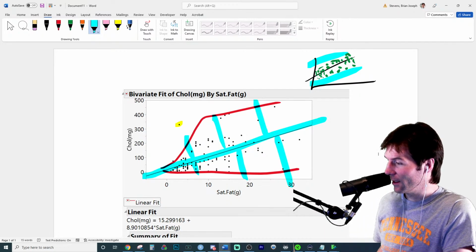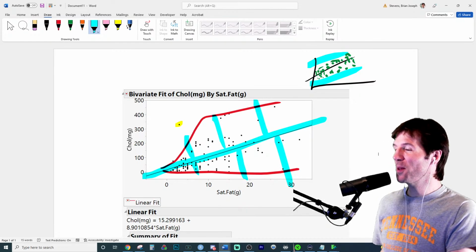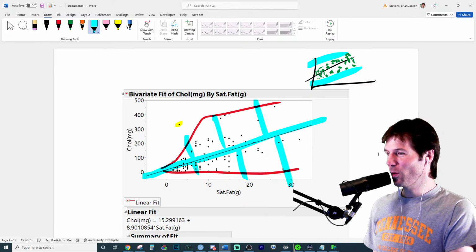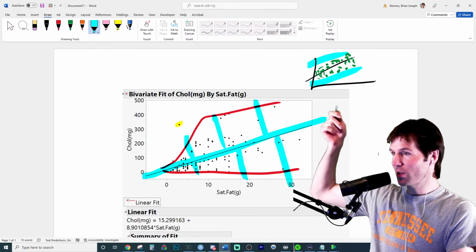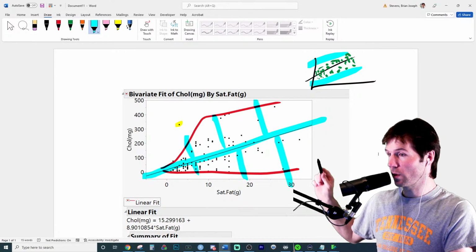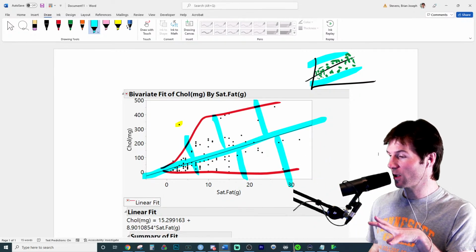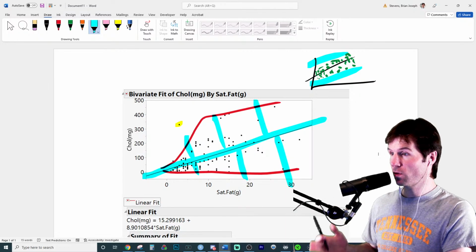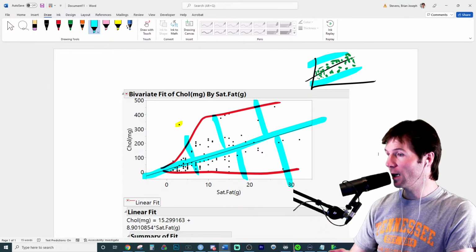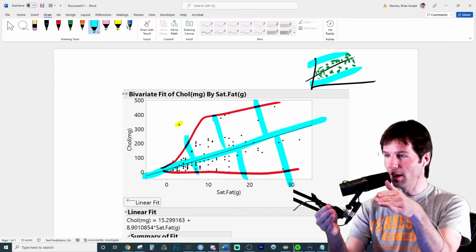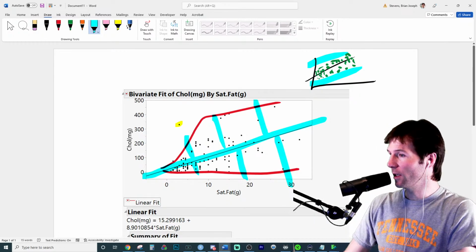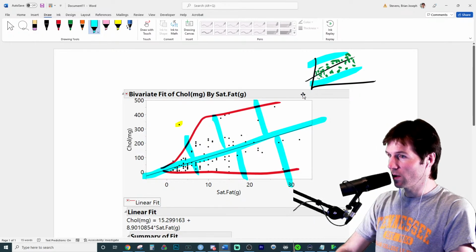This is plot thickening, thinning, if that's a word. Yeah, you don't want plot thickening or thinning. You don't want either one. You want the same thickness. You don't want any sort of change in strength of the plot. Does that make sense right there? You want the same strength throughout the plot. You don't want any sort of thickening or thinning of the points around the line. So same strength is good.